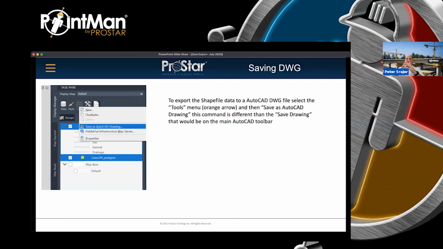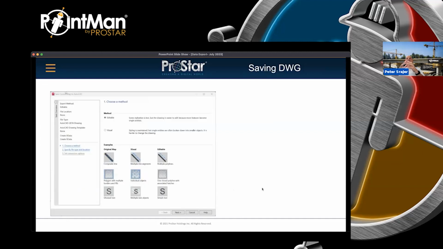Once you do this, next slide there, Garrett, you'll start getting a bit of a different save as dialog, where you can actually make sure that you are getting the proper styling with it, and you're actually getting all the attributes with it. One thing we suggest you do, and your CAD person will understand this better than I do and may have his own process, is just a way to make sure you get the attributes through it.